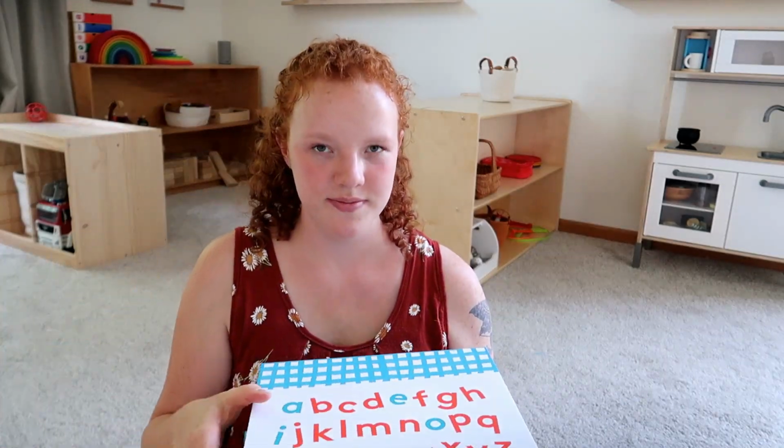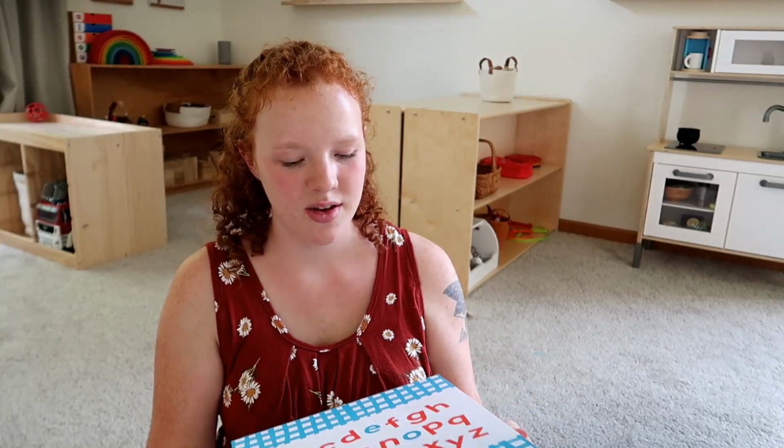So this is my current favorite LOVEVERY item out of any of them that we own. It's got a permanent spot right now up on one of our high shelves. We have lots of different language learning tools up there, and this has stayed out the whole time. That is everything I have to share. Those are our 10 most played with LOVEVERY toys.